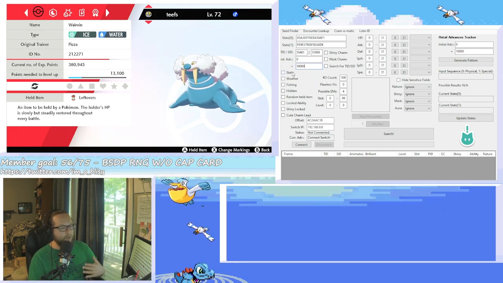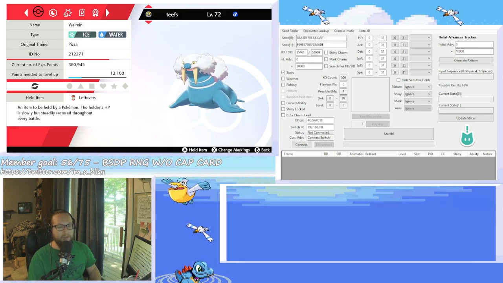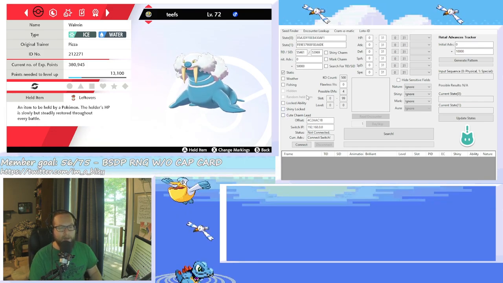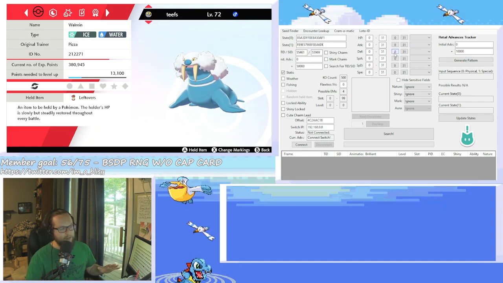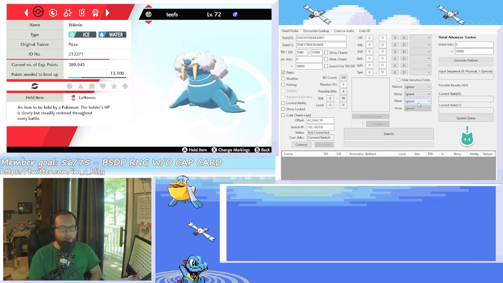Then, because we are going for a static encounter, click static. Now, everything else here we're going to leave. Make sure you don't have a cute charm lead ability and that the Pokemon isn't shiny locked or anything like that. Ignore everything else here. We're just confirming our secret ID, right? So we don't want to care about anything else here. We could get into the more picky stuff when we're actually going for our shiny. But what we want to do right now is confirm that we have a shiny.